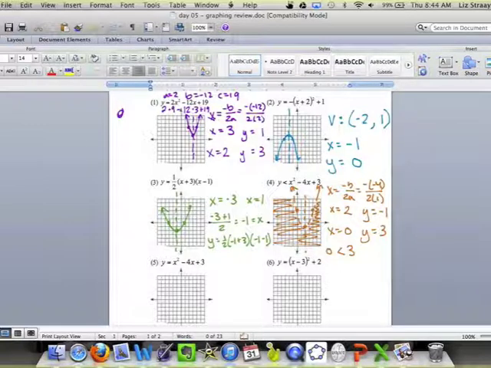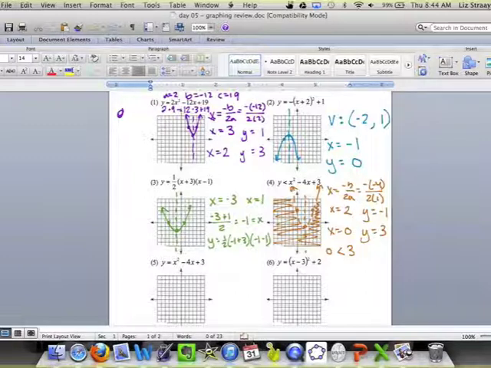What form is number 5 in? Standard form. It is actually exactly the same one. It just has an equal sign. So the line is going to look exactly the same. We're just not going to dot it and shade it. So we'll move on. I don't know why I put the same problem on here twice.